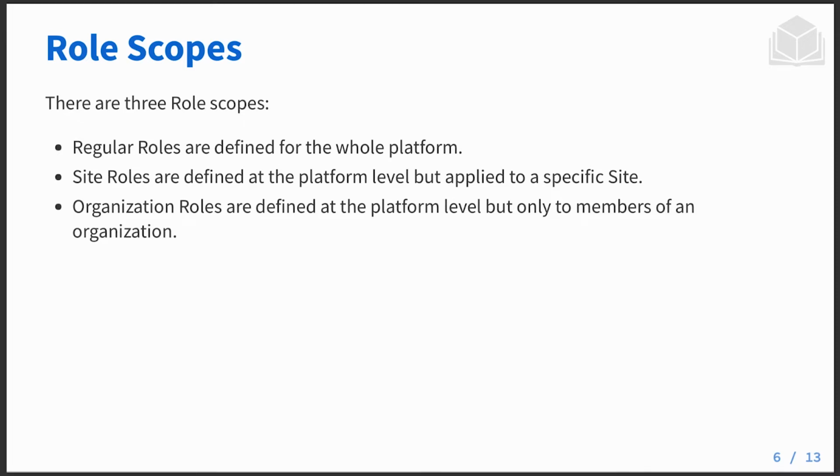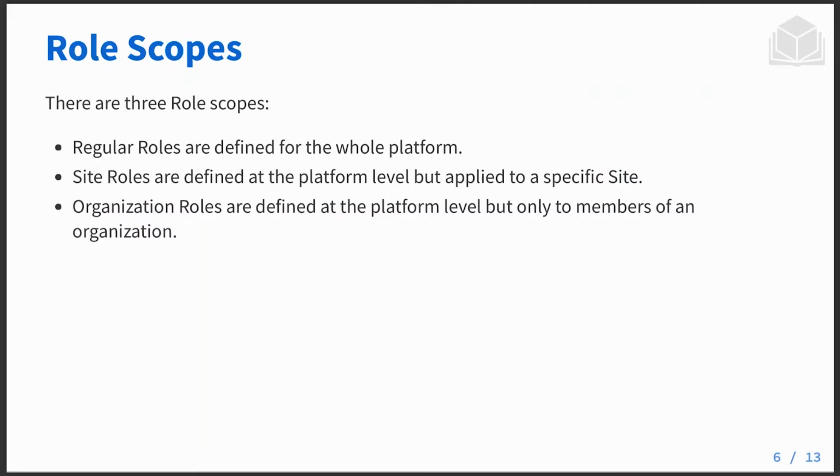Now there are also site and organization roles, and these allow us to be more specific. I can give someone the permissions to create content, if we use the same example, in an individual site rather than all of the sites like I could do in a regular role. The same is true with organizations. I had mentioned before that organizations can have sites, but there are also user management organizations. So there are three types of scopes which represent where we can perform actions on resources on the platform: the platform-wide scope, known as regular, the site scope, and the organization scope.